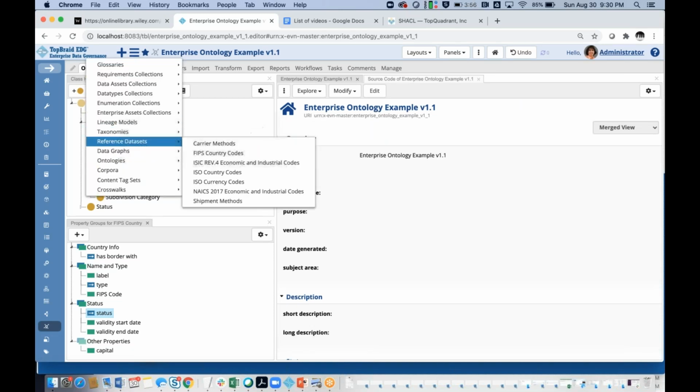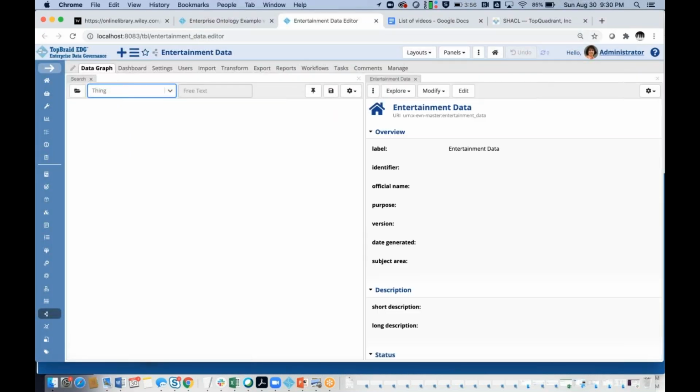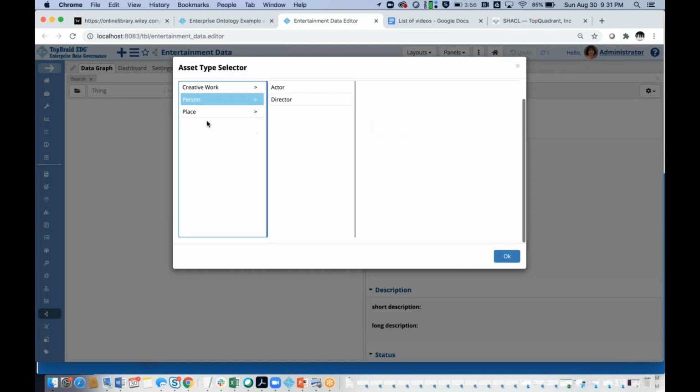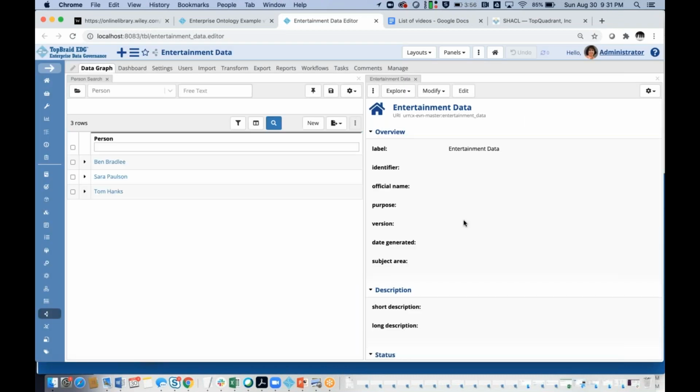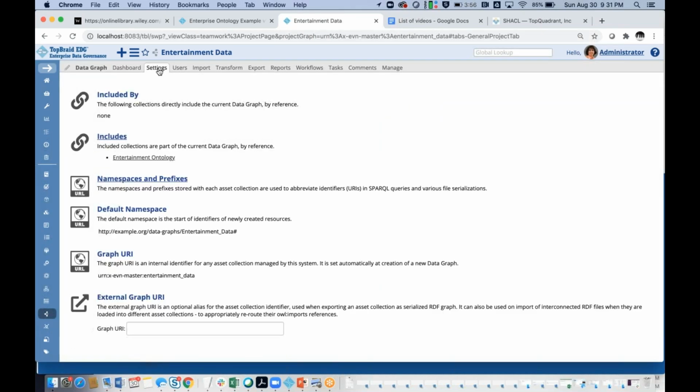So I have here a data graph with some entertainment data, and it has information about people, which are actors, and movies they played in or directed in. In order to use this data to derive the model for it, I need to do a couple of things.